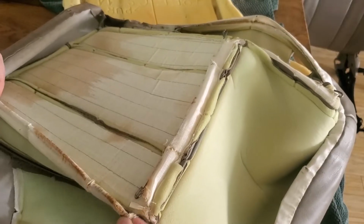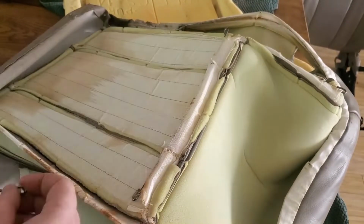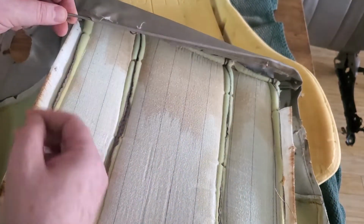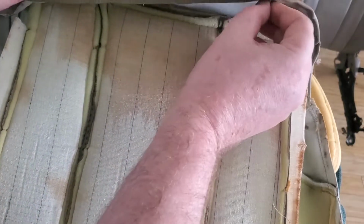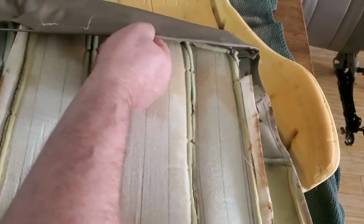Anyways, I removed these metal rods, and then there's also going to be one on the outside, so I'll speed this up. And they all came out pretty easy. Now, when you get to this one up here in the back, this one I did end up using. And then there's also one, I'll go ahead and pull this out. It's pretty easy, just grab it. Get some of these rings.